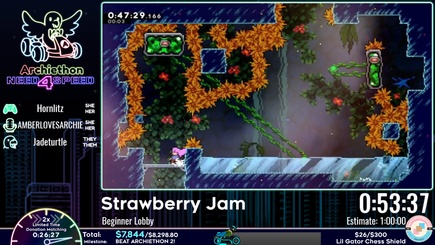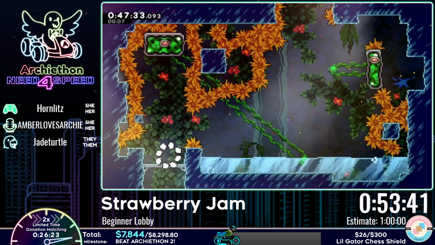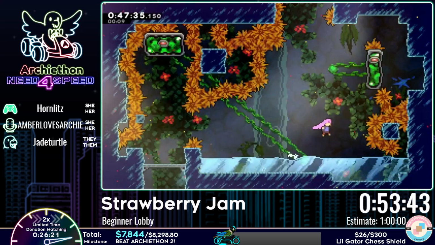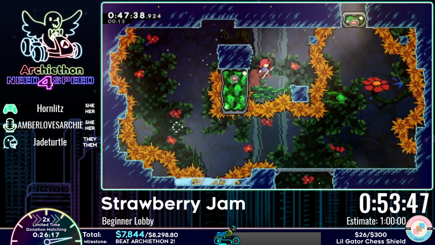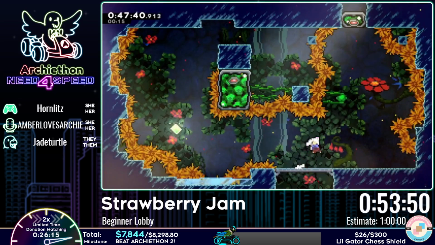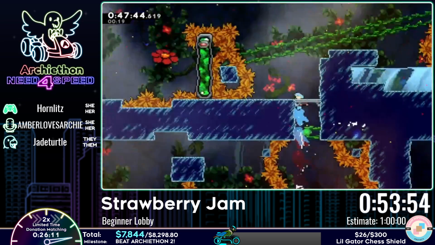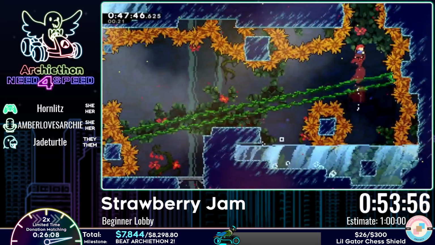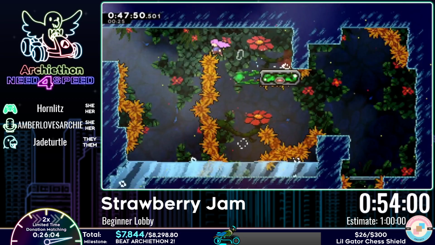All right, and here we've got Azure Caverns, which is the shortest level in the lobby. This water is supposed to kill you, but you can buffer a jump off of it. There's an interesting sort of demo dash, but I'm not actually demoing right there. Yeah, doing a down diagonal dash into the floor gives you the same hitbox as demoing.